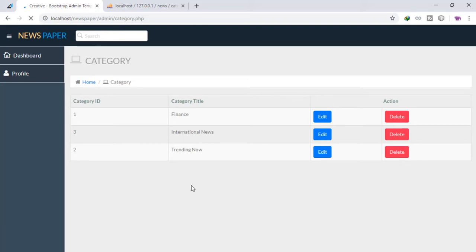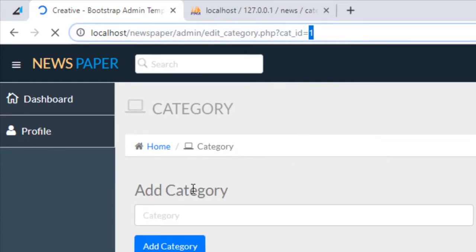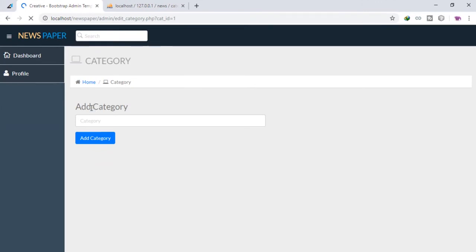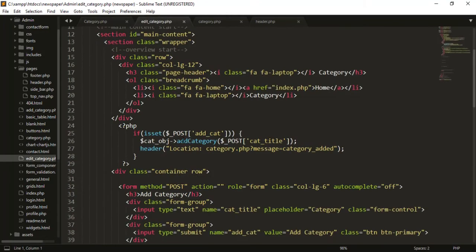Okay, so I'm gonna click on finance, this one right here, which should give me the id of 1. So if I click on it, it should take me to edit_category.php, and we have the category id equal to 1. So we need to change this to edit or update category, and we want to display the category that is being selected right here and update it. So back to the edit_category.php. I'm gonna get rid of this for now.